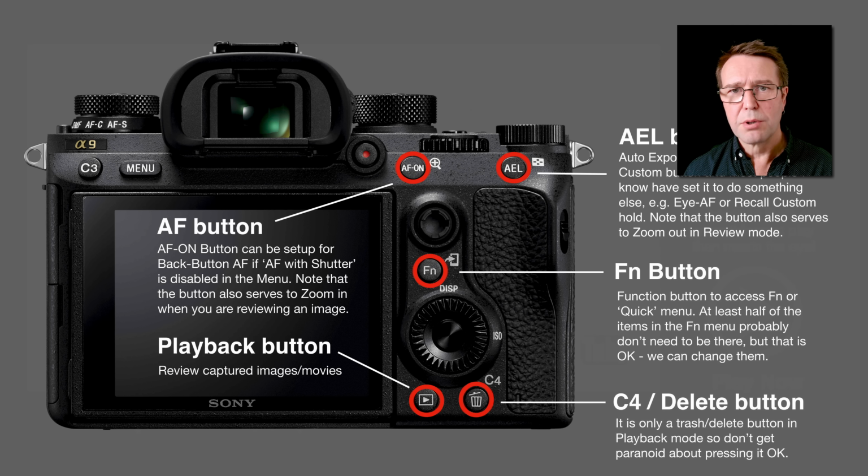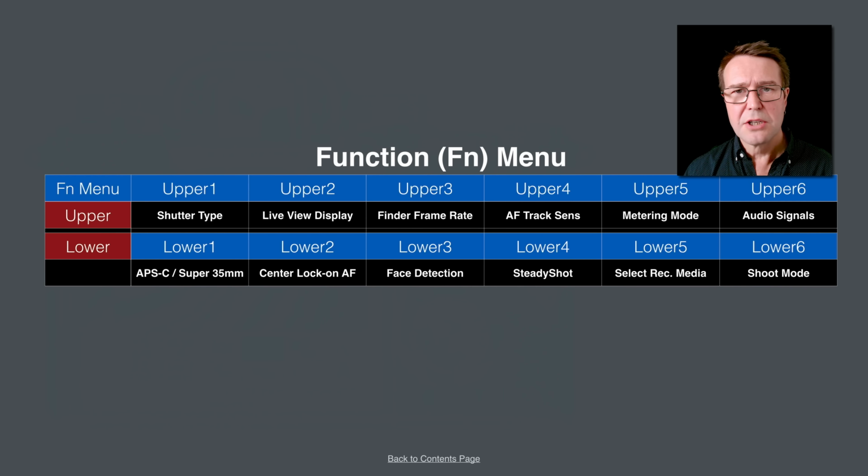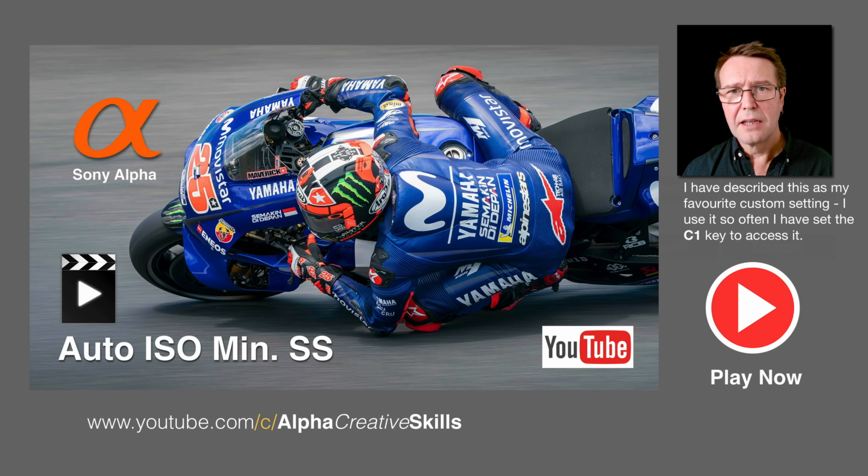There's a comprehensive breakdown of the camera itself. It's probably a little bit more user-friendly than the actual paper manual that came in the box. And this will run through various customizable features. For instance, when I take you into the function menu, I show you how I've set up my own function menu. And again, I'll show you how to put in some settings that are not in the function menu. They're not assigned to custom buttons, but I find incredibly valuable as a sports action shooter using the A9.